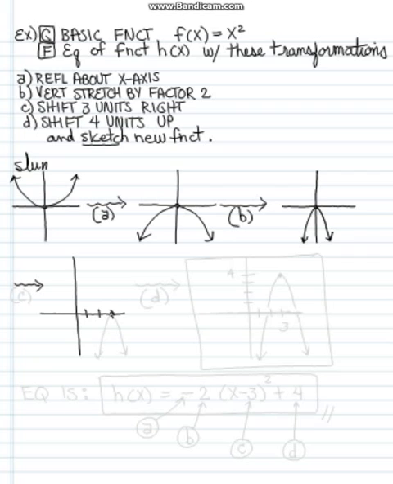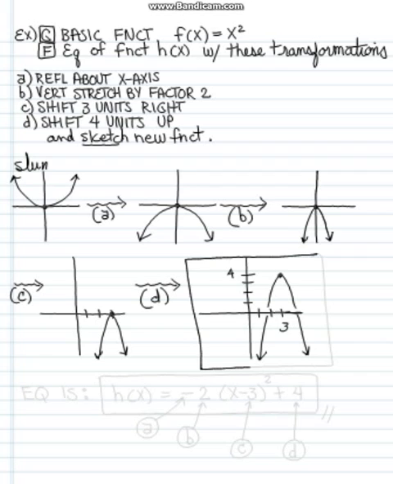And then part D, we're going to shift it 4 units upward. Take that vertex and move it. For part D, we're going to move it 4 units in the positive y direction. As we finish this graph, we move the vertex up. Let's think about how it's going to affect the equation f of x equals x squared.